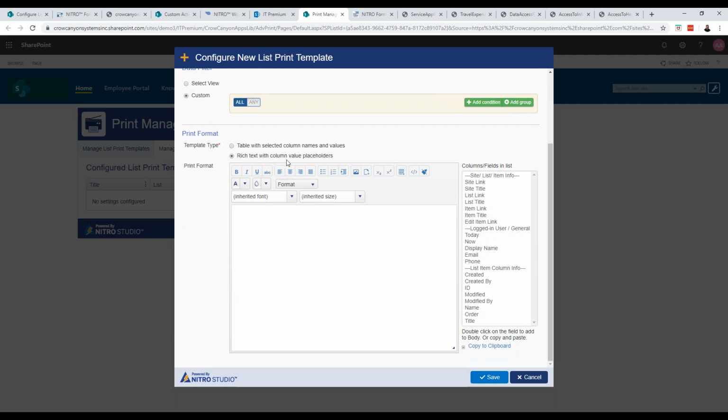So you've got this rich text with column placeholders, and you can do full HTML text on there. It gives you a way to take the information that's in your form or your SharePoint list and bring it into a print template that makes sense if you need to print something out, save it as a PDF, or email it to someone. All that information is going to be there. So it's a real nice add-on to the whole process.